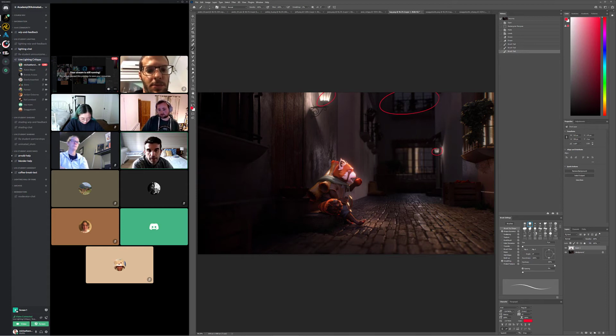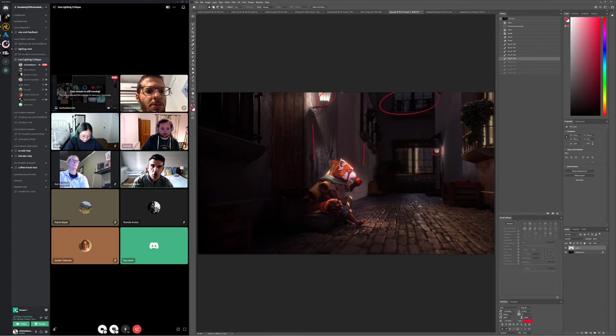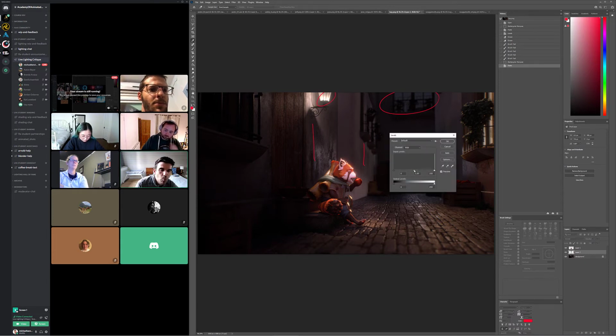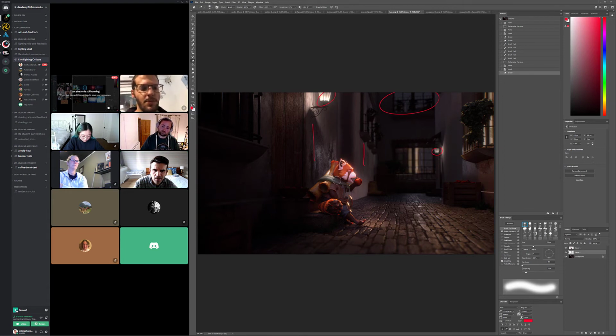And then one thing that I like to do in this scene is, this wall looks good. This wall's okay, but there's an alley that's right here. And I'm wondering if, actually, let me just go ahead and do it. I usually like to darken this wall a little bit more if we can. Nope, that's not right. Because it adds more dimensionality to the area back behind him. So just a little bit of darkness there. Too much, but I think doing something like that adds a lot of dimension to this scene and will make him pop forward a little bit.